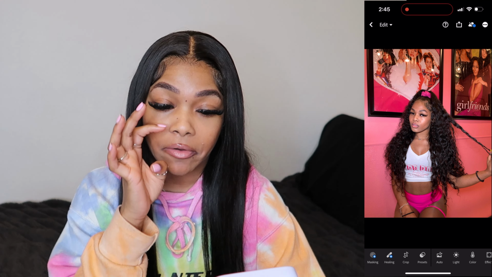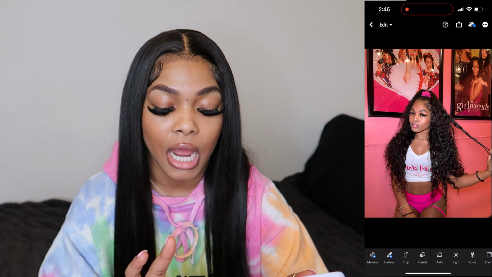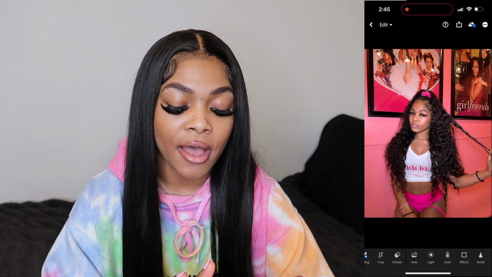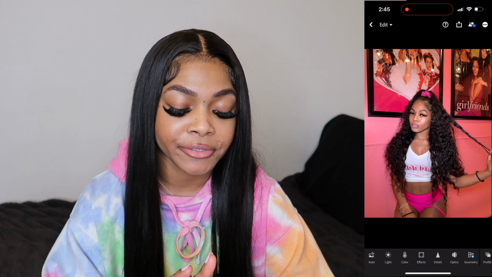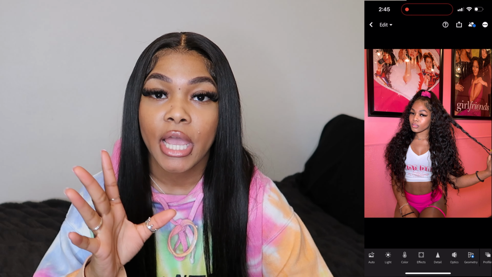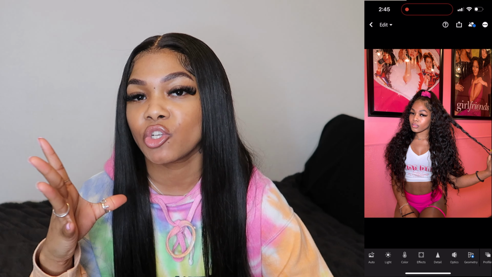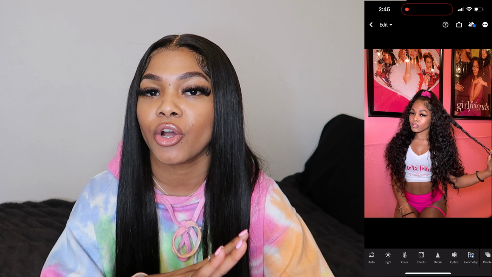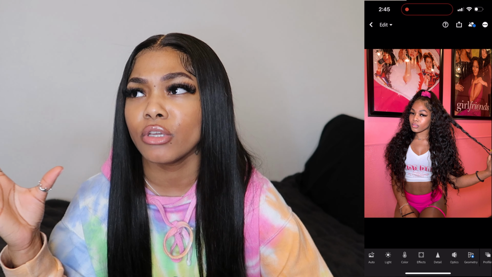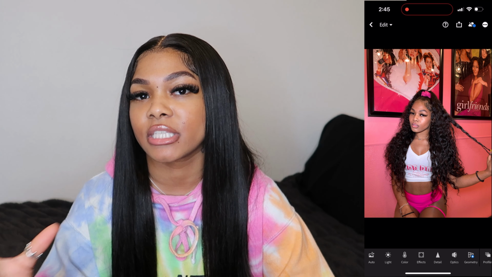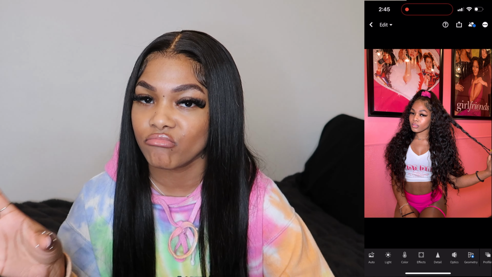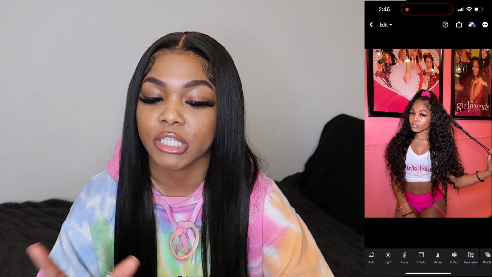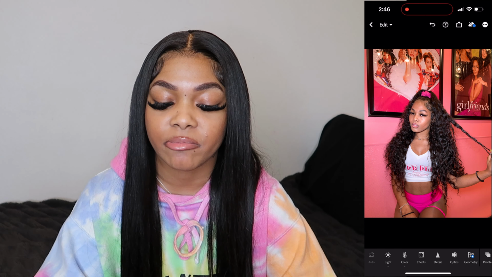So first I'm gonna show y'all like the settings that they have on the app, and then I'm gonna show y'all like the ones that I use and everything. So you have the auto button down here, and when you press auto, it's just gonna adjust the picture to what the app thinks that it needs. In some pictures you can just press auto and it'll be fine like that because it just adjusts everything, but it don't always look good like that. So let's see what happens when we press auto. Okay, it just made it a little brighter.